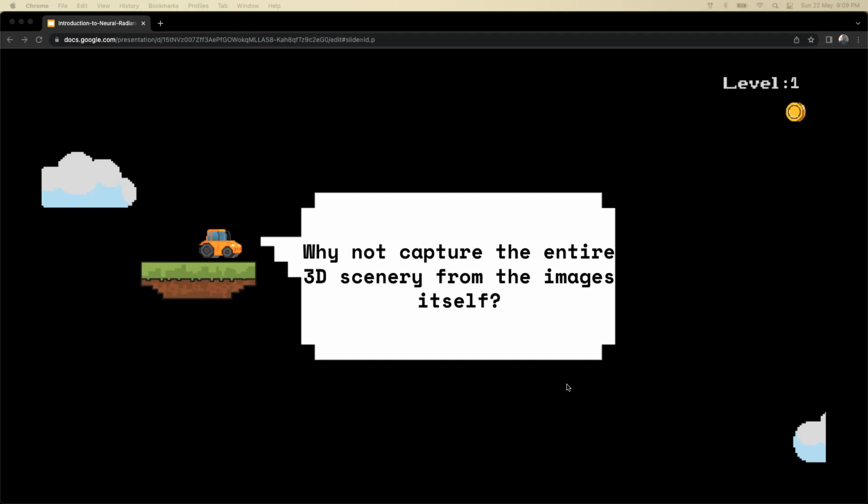From novel view synthesis, like synthesizing new views from a sparse set of 2D images, we have transitioned into 3D scene capture so that we have the entire 3D scene at our hand. This new problem statement will also serve as a solution to what we were aspiring to achieve.